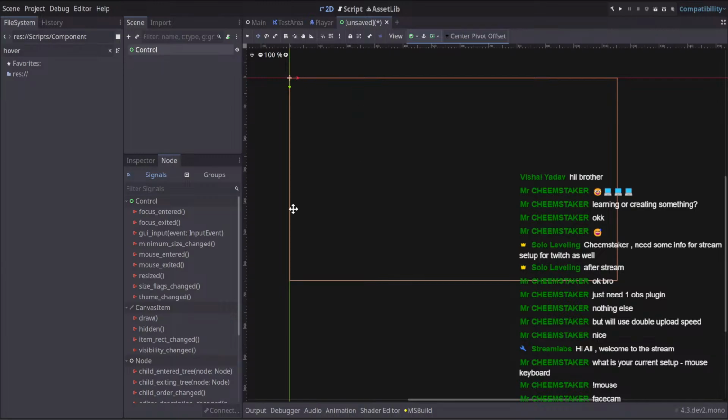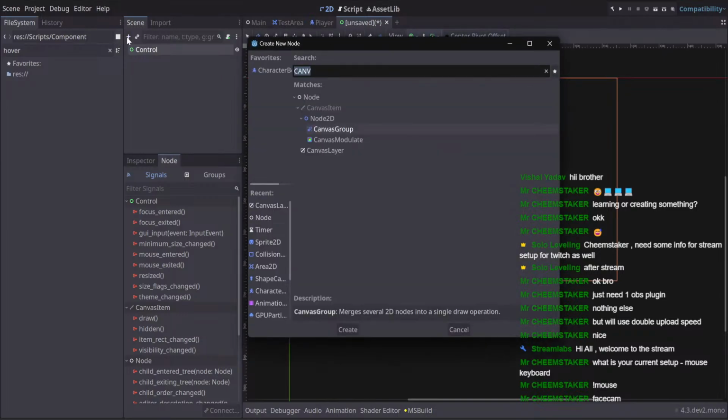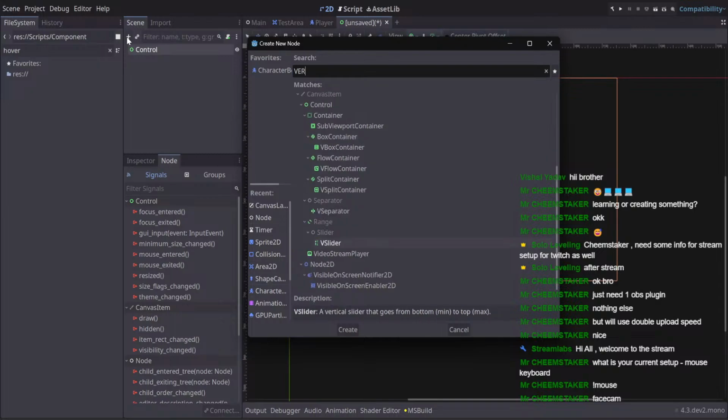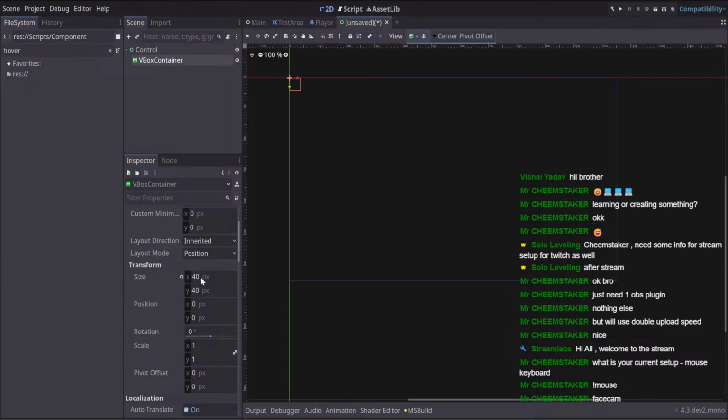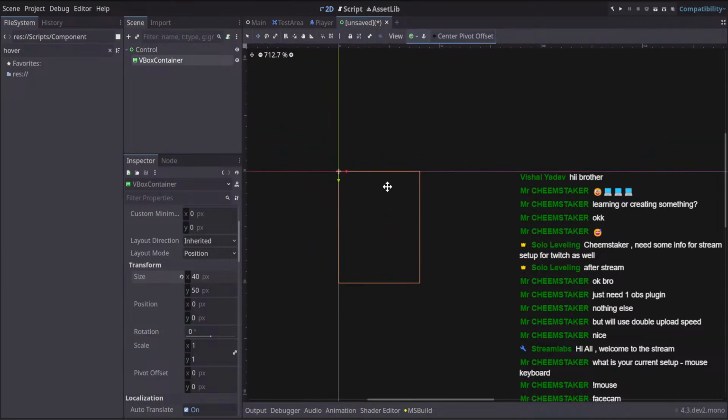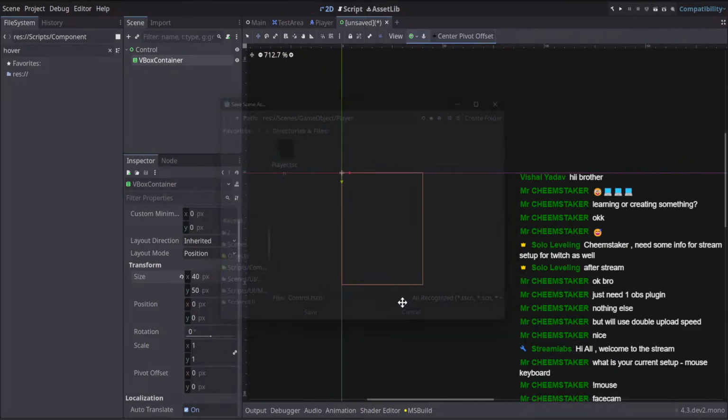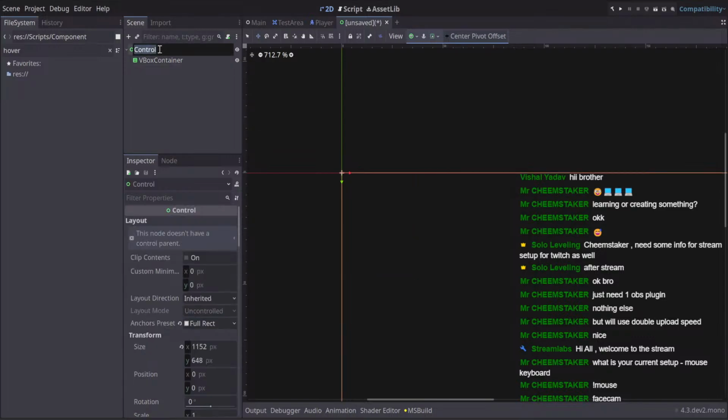You have a box container. 540, right? For this, display info or something like that.